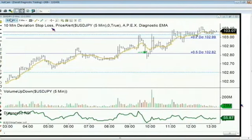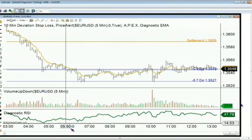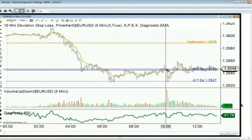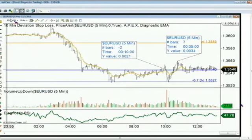Let's check those out. We had some pretty big moves on some of the currency pairs here. Overnight, you can see this massive drop right here in the euro dollar. It sort of popped up and then just really flew down. Let's use the ruler to make it easy. Low right there to when it came out, only about 21 pips on the euro dollar, and low to high, about 34. So it worked out really well by doing the straddle or strangle that he did.